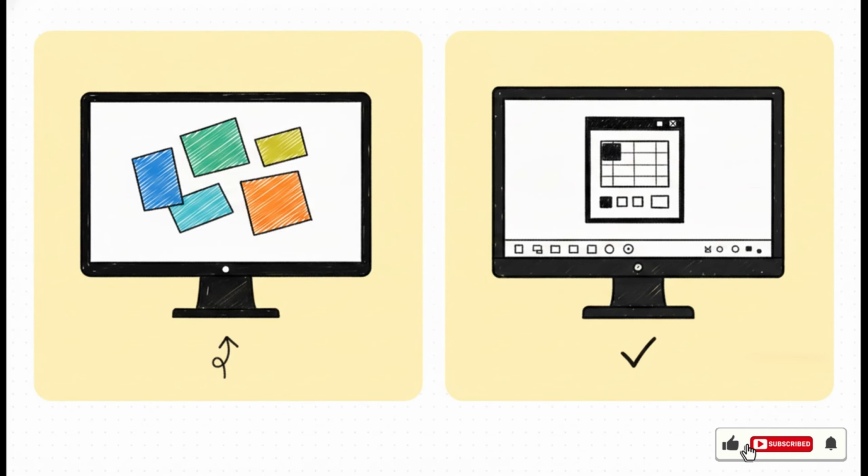Let's compare the two heavyweights in this space, GNOME and KDE Plasma. GNOME, and yes, the G is pronounced on purpose, takes a vastly different design approach. There's no traditional taskbar. It relies heavily on workspaces and neatly hides elements away to keep your focus strictly on what you're currently doing. On the other hand, KDE Plasma is totally perfect for those seeking a comforting, familiar layout. It utilizes a traditional computing experience, it's highly customizable right out of the box, and honestly, it feels a whole lot like the Windows layout you might already be used to.